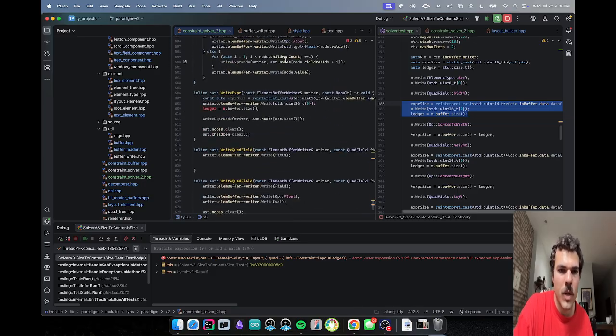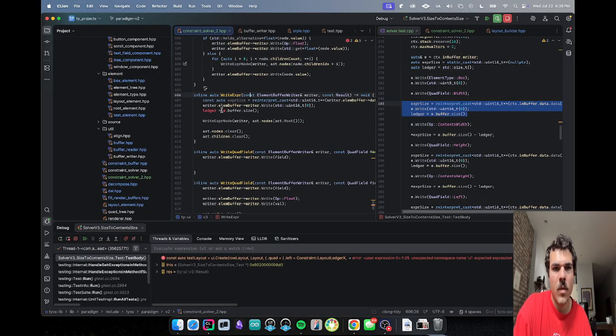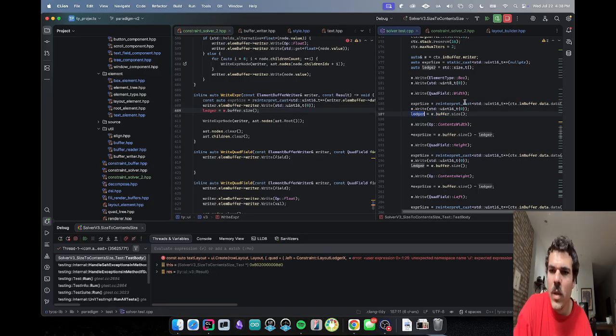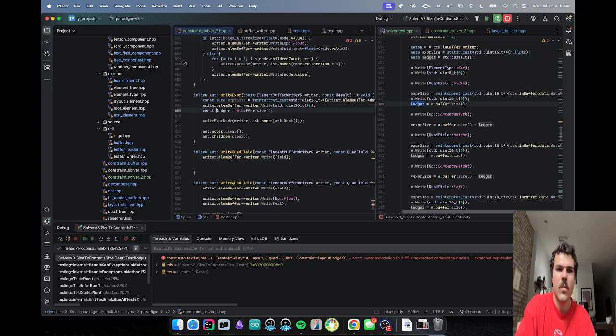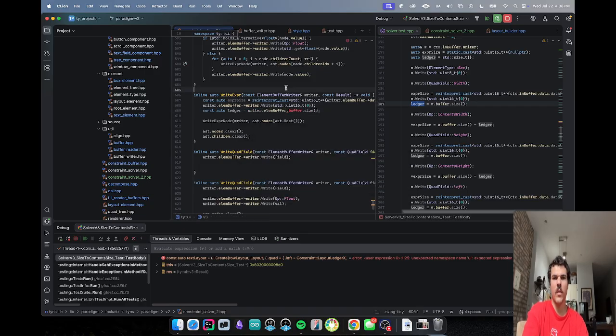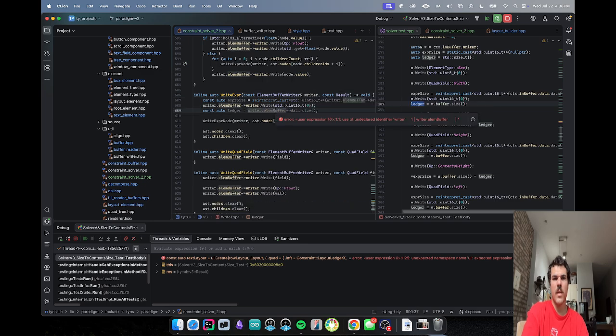Oh no, we wanted depth. Writer.ln buffer.data.size. Okay.